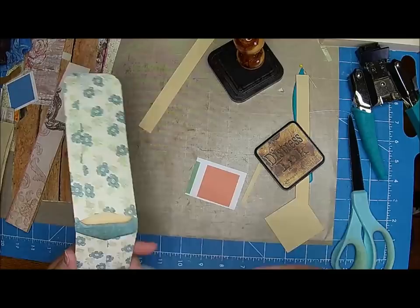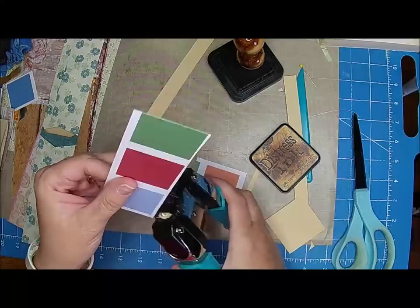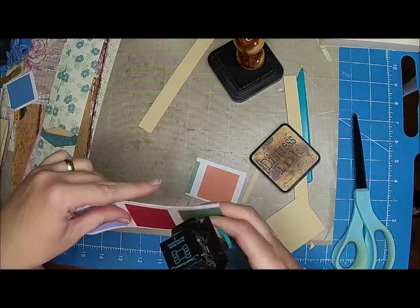So I am using kind of the light blue on this one. I'm going to keep that, and again, I'm doing the same thing, just making up my little tags, my little journaling cards, whatever, to go in here.